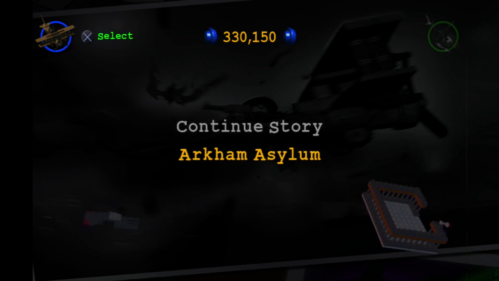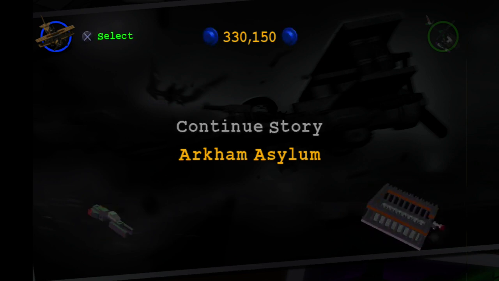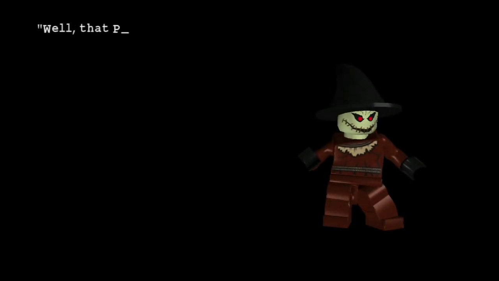Where today we are completing the evil side of the evil story mode for Lego Batman. We just finished the second one. We are now on to number 3. Okay, so we have Scarecrow again.